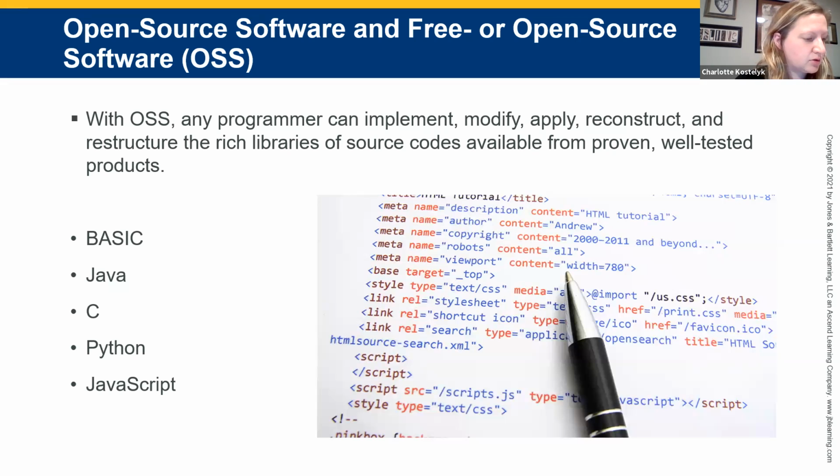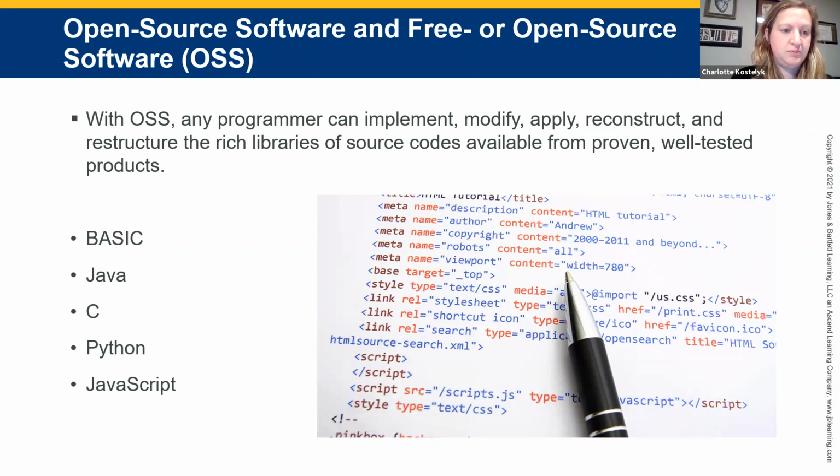So when you're looking at source codes, think of this HTML source. I know sometimes I hit the wrong button and all this pops up, but it really tells us what each one of these commands are doing. So everything has a name or content or a list of algorithms that kind of text or command our software to do what we want it to do.